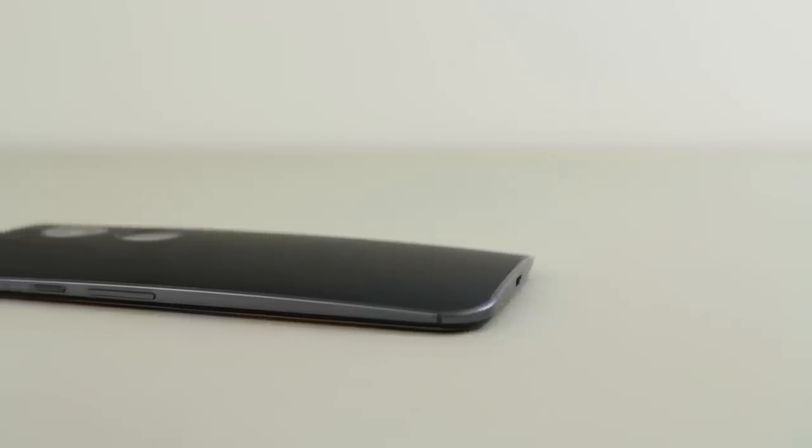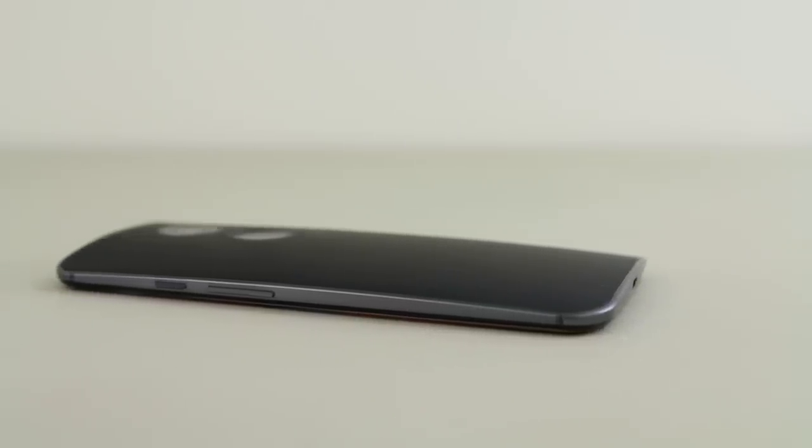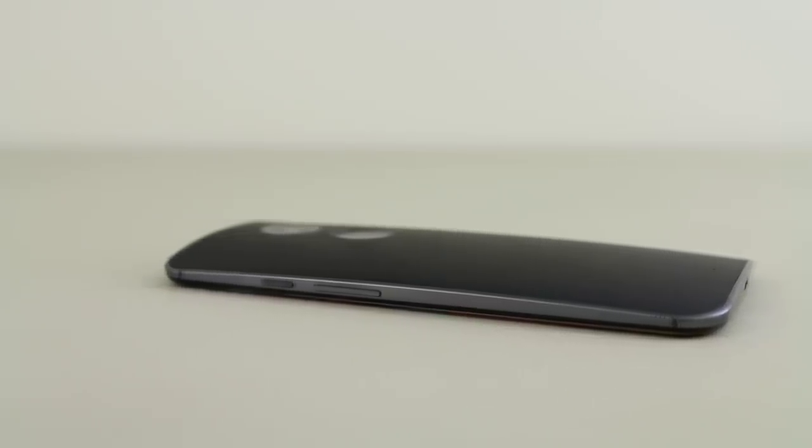The Moto X third-generation smartphone isn't going to be released or announced until sometime later in the fall, so here's what I'd like to see change. First, I'm totally okay with the design — I think it looks really good, so if they only make small changes to the overall design I'm totally fine with that. But I'd like to see thinner bezels, a better camera, and better sound — so instead of having one speaker on the front, I'd like to see two. And most importantly, I'd like to see a bigger battery so that you have no problems getting to maybe two days of battery life.